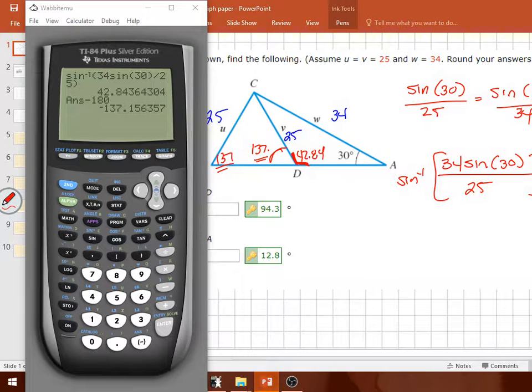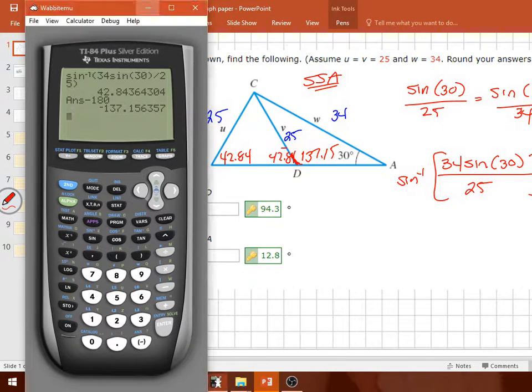Well, it doesn't work this way because if we look at this triangle here on the right that we started with, this is the ambiguous case. This is the side-side-angle case. So 42.84 is an option, but that 42.84 isn't the option that is meant for this triangle. Okay, so remembering with the side-side-angle, there could be two solutions. This triangle does not incorporate that solution. This triangle incorporates this to be the 137.15, which is the supplement of the first angle we found, and then that means this here has to be 42.84, and this here has to be 42.84.